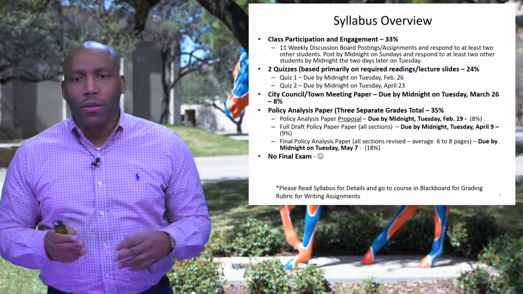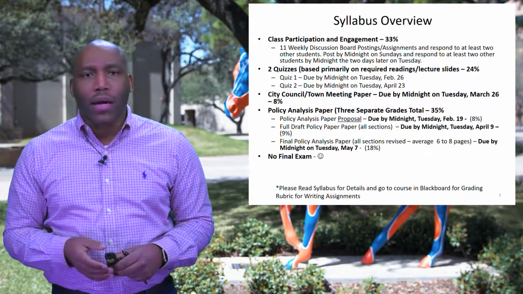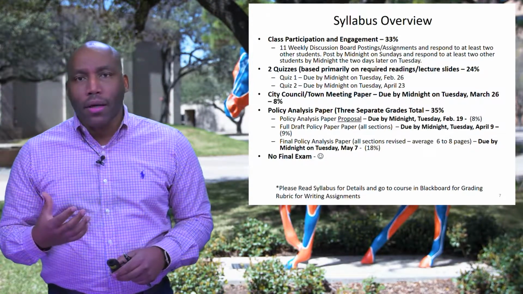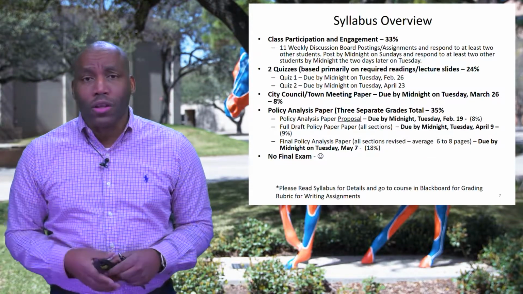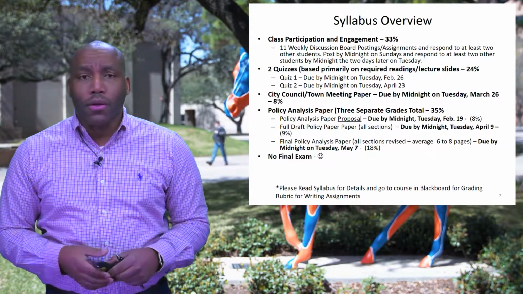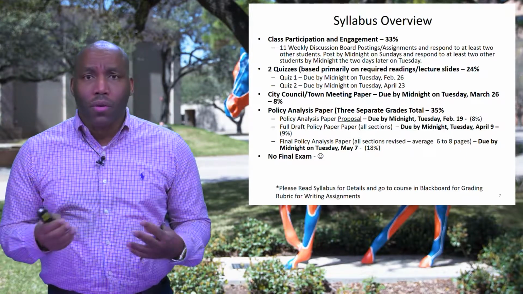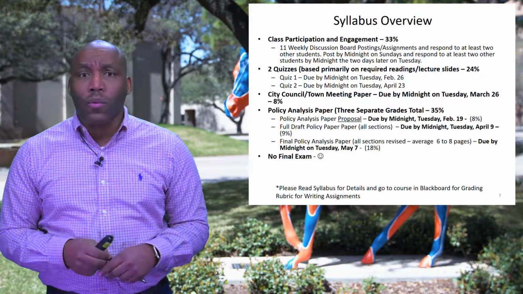So I just want to do a quick syllabus overview. The syllabus is posted in Blackboard. These are just some of the highlights. There will be 11 discussion board postings. That includes the first discussion board posting, which is the intro. So you'll have 11 discussion board postings, totaling 33%, so each is worth 3%.